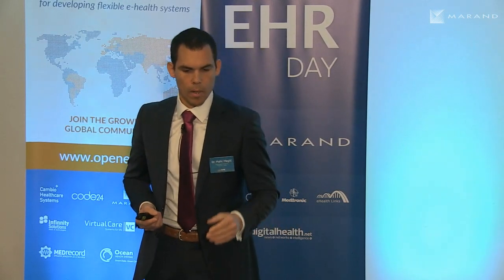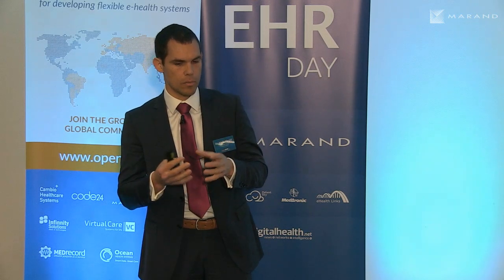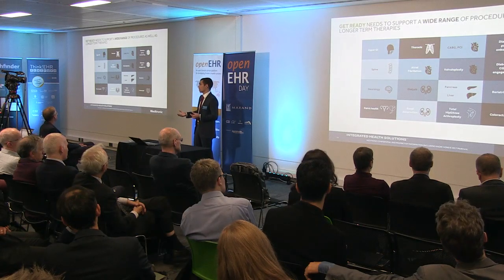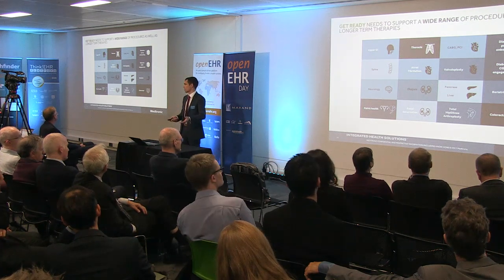And of course, it sounds counterintuitive, but this solution which we are providing is not a Medtronic-specific solution, right? It would make little sense to go to a client and say, you can only use this for patients where you have implanted the Medtronic pacemaker or something, right? So the point here is that, yes, of course we always want to sell more of our devices, but we approach our clients and say, look, this is a solution that you can use across your core clinical areas, and it's not device specific. You can use it on any other surgery where you use competitive products as well.